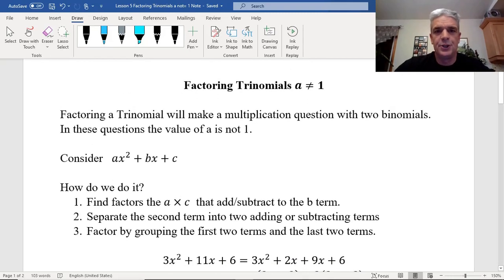Welcome to LuTube and this lesson on factoring trinomials, and this one is going to be using the T method. There are two different methods that I use. These are the more complex trinomials, so we do not have a equal 1. We're going to have a number in front of the x squared, and these are a little more complex.